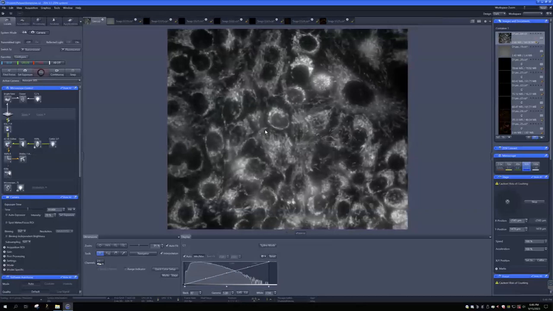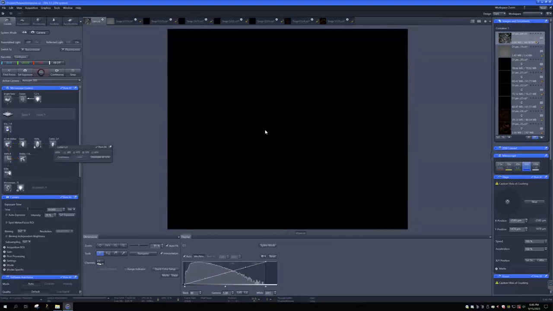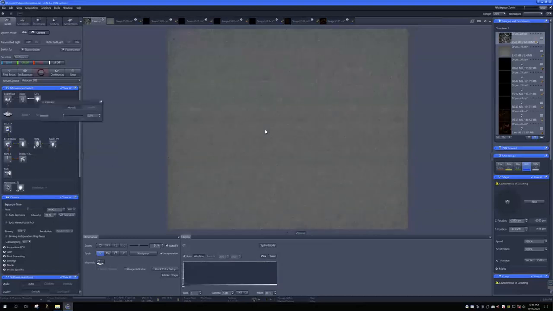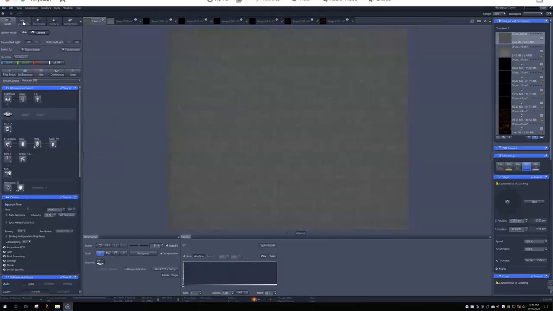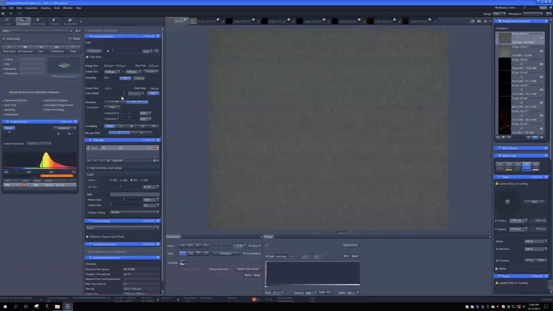Since we found the cell we were looking for, we stop using the laser LED, stop the live image, and go back to acquisition. Here you notice that everything is the same. We're using the TMRE, but the image size is decreasing from 240 something to 70 something.